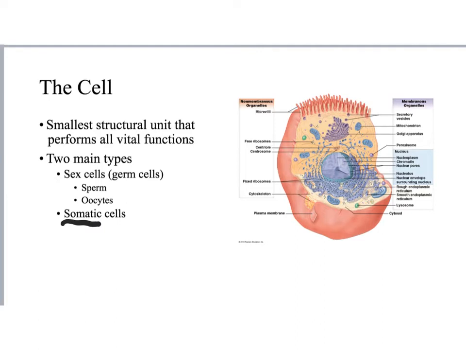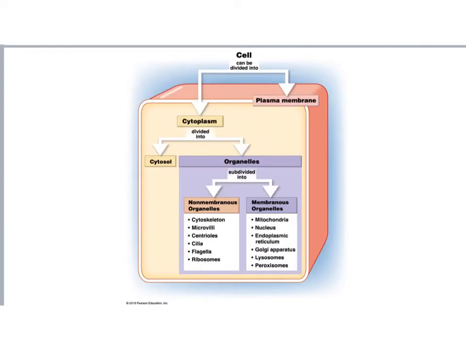It will be a word that refers to the body. So it comes from the Greek word soma, which means body, human body. So we'll see this word somatic over and over, and it'll be contrasted. Here it's contrasted with germ cells or sex cells. Later on we'll see it's contrasted with visceral or organ cells. So the term somatic really means body. So somatic cells and sex cells or germ cells.